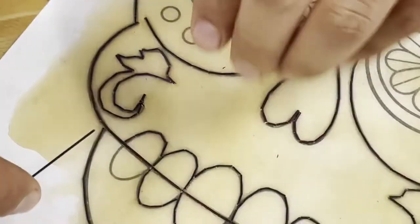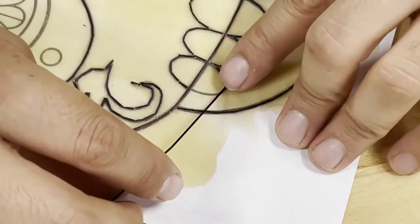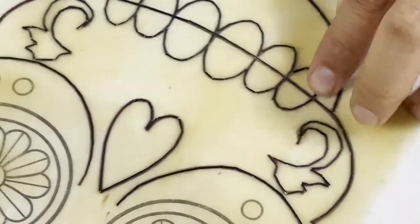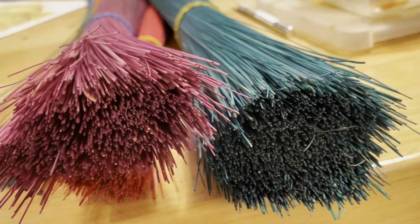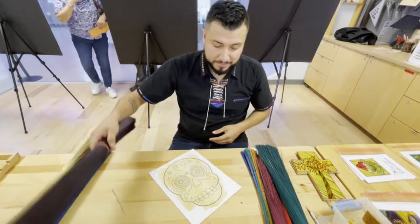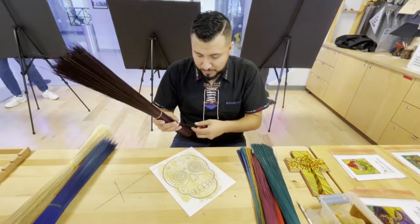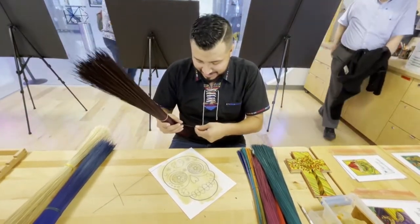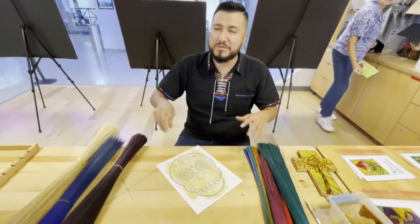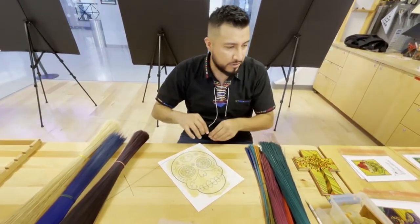I took my first lessons when I was about five, six, seven years old. My dad used to have his small gallery down in Tijuana, and I used to help him making little pieces. Pretty much I was working every day after school. Actually, my parents forced me to learn this. I was little — five years old — you want to be playing around. But my dad pretty much forced me to learn this technique.